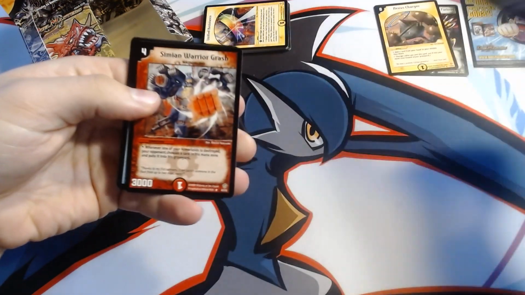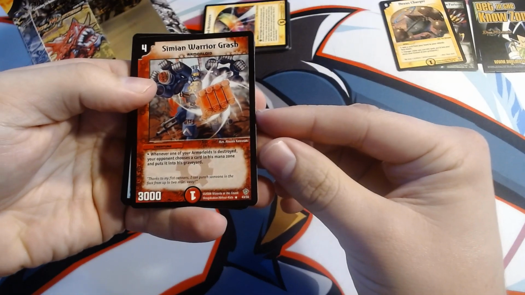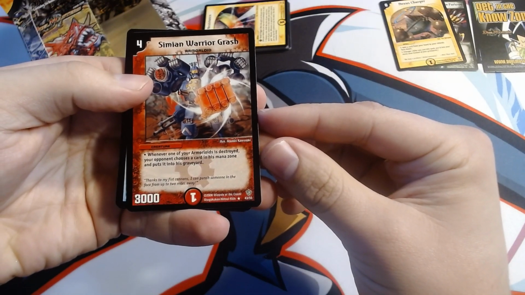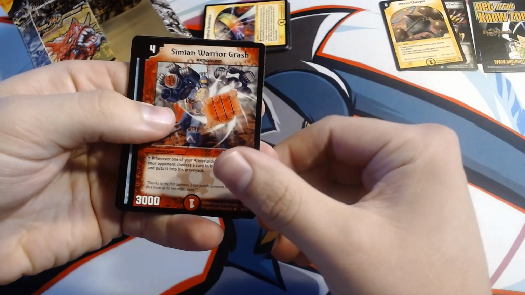We got our puzzle card. Simian Warrior Grash, a card I do enjoy using. Whenever one of your armored Lloyds is destroyed, your opponent chooses a card in their mana zone and puts it into their graveyard. Very nice combo with Rothis the Traveler.